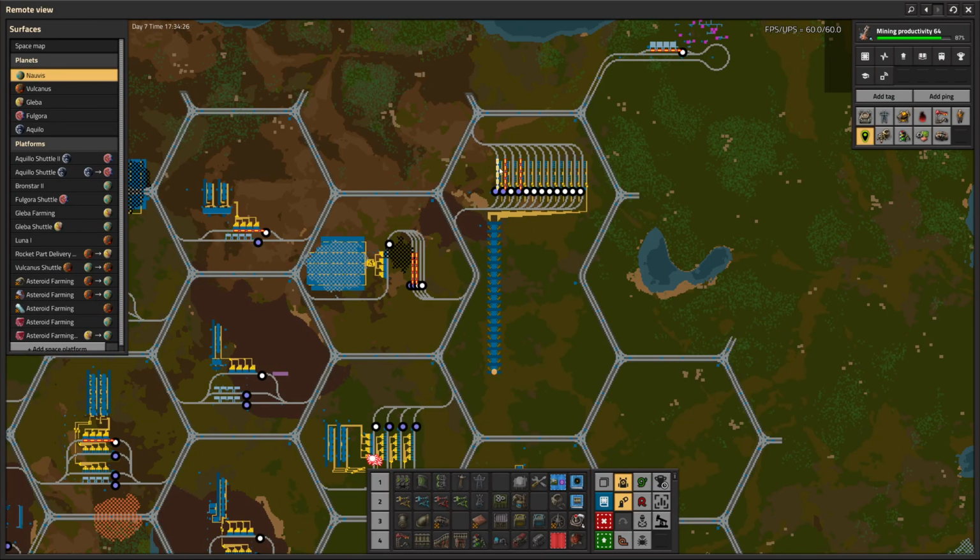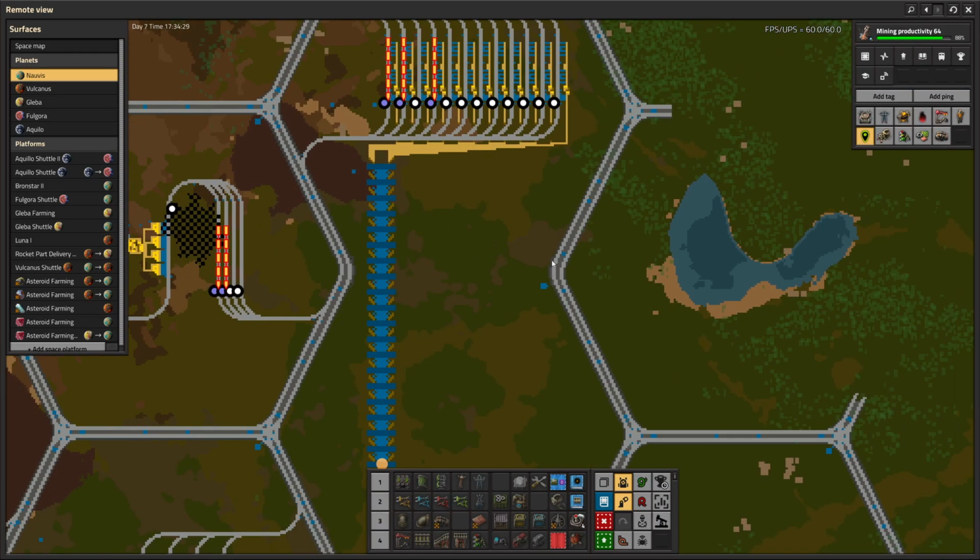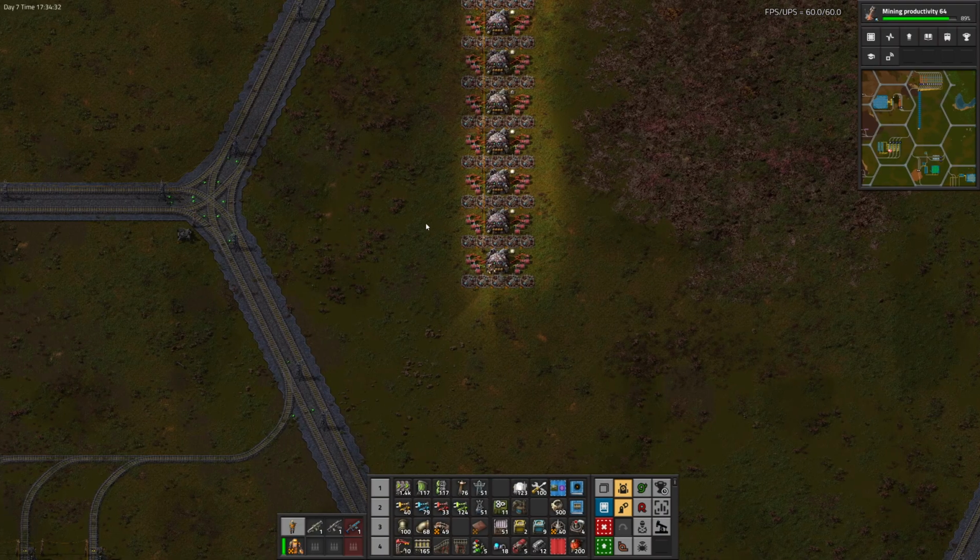And as you can see, I've just made this a double wide thing. Just gotten rid of the concrete. So yeah, that's cool.